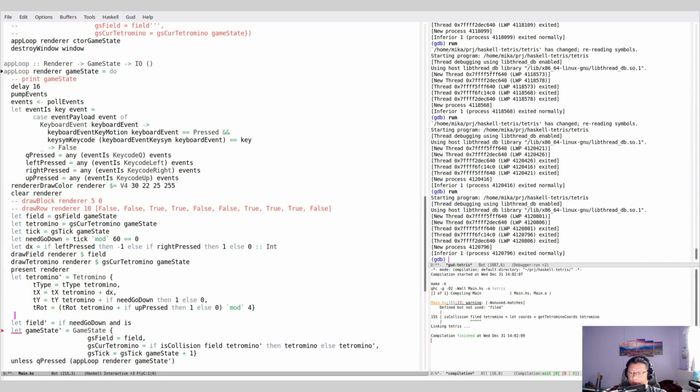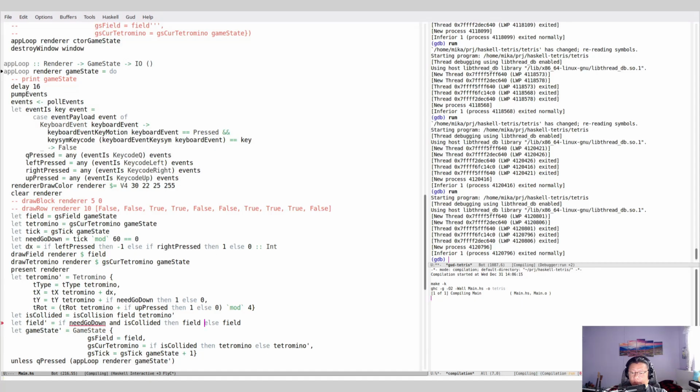Probably I should set let is collided equals is collided, if and then need go down and is collided, something else field.